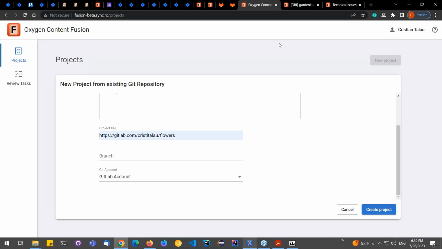The branching strategy of Content Fusion is to use feature branches created from the main branch and integrated back in the main branch. If you don't want to use this branching strategy and you want to use a different one, we can discuss over email to understand better your use case. But one simple workaround is to not create review tasks from the project, if you don't want them, or at least you can create them but not integrate them.